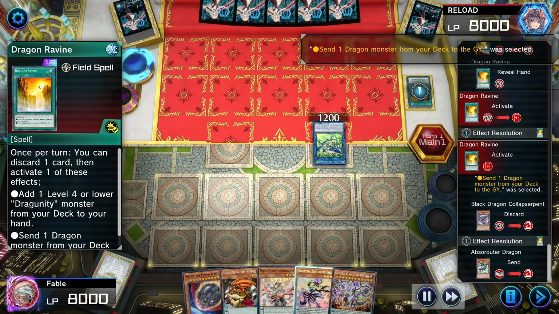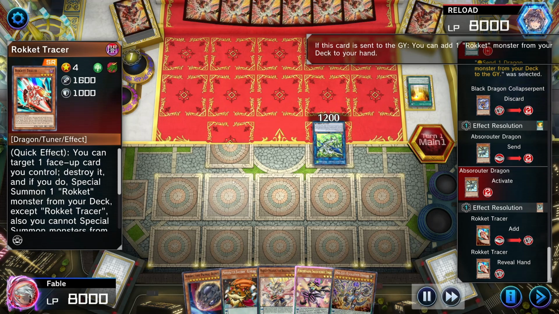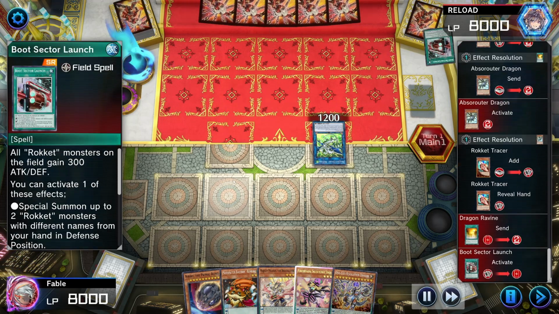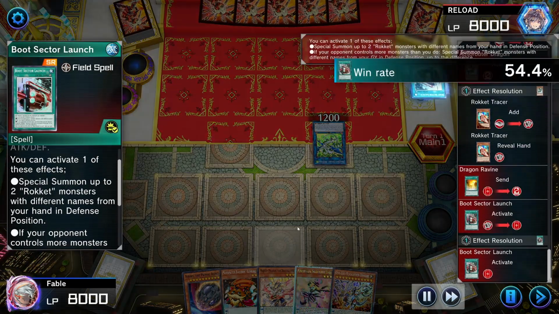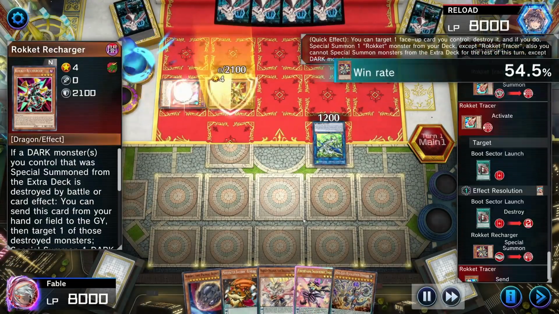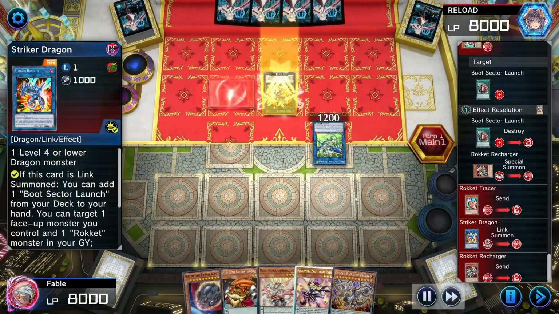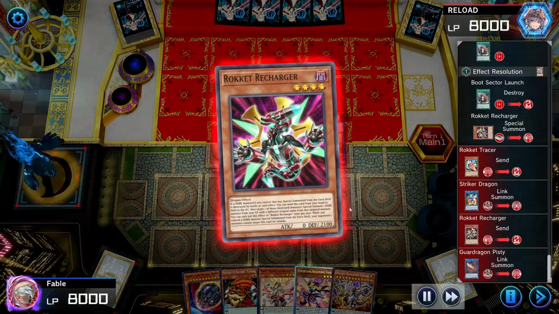They're going to have a Dragon Ravine to pitch for rocket names. So gonna Tracer here. They're going to most likely boost Sector. Boost Sector is going to give them the rocket. So this is beyond the 5th summon at this point. I'm still not going to nib yet. I want them to go through as much of their resource as possible, just so then it's hard for them to come back from the grind game.